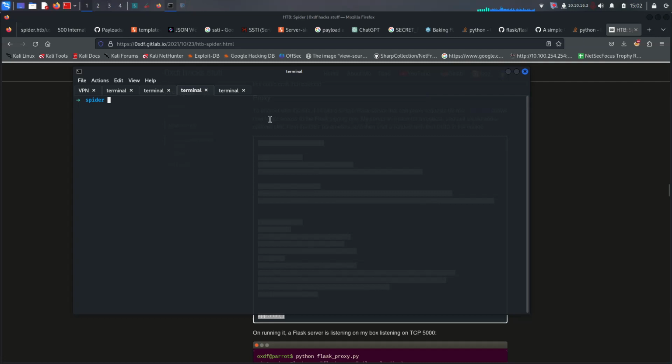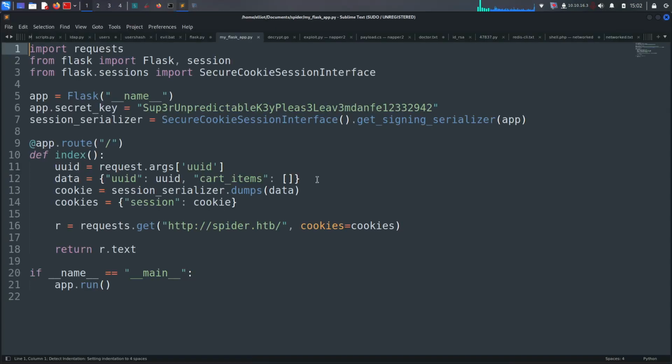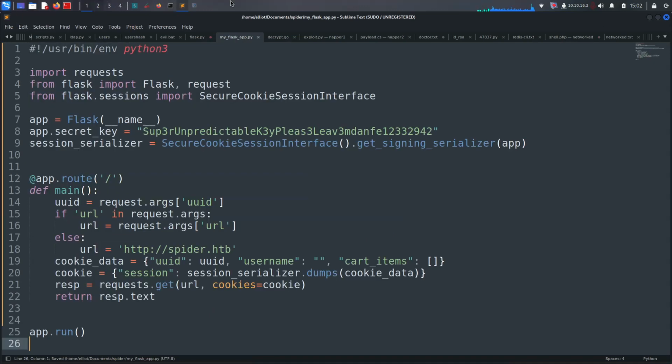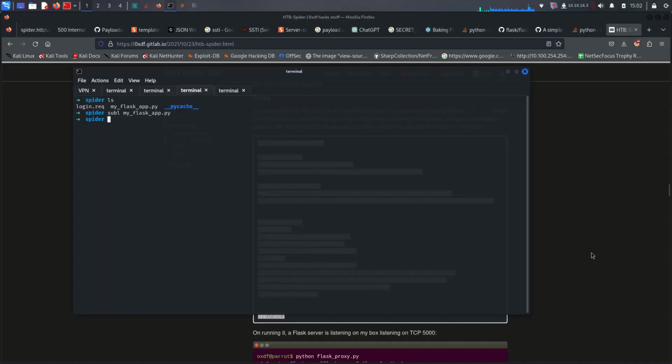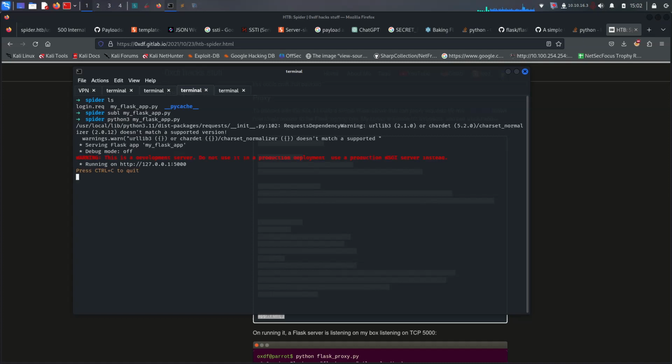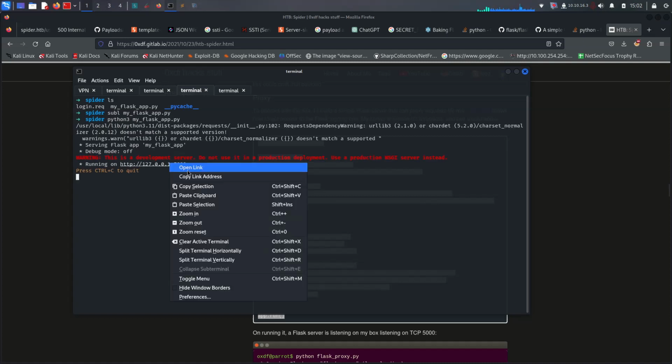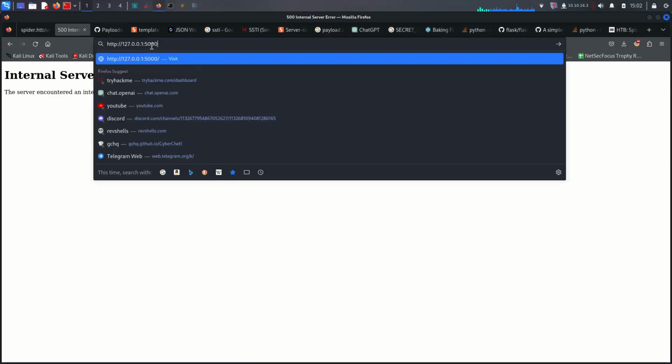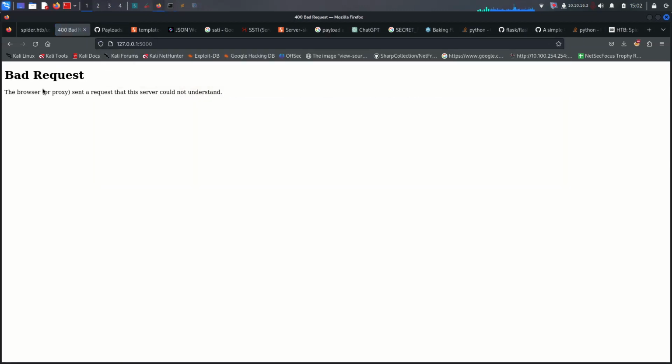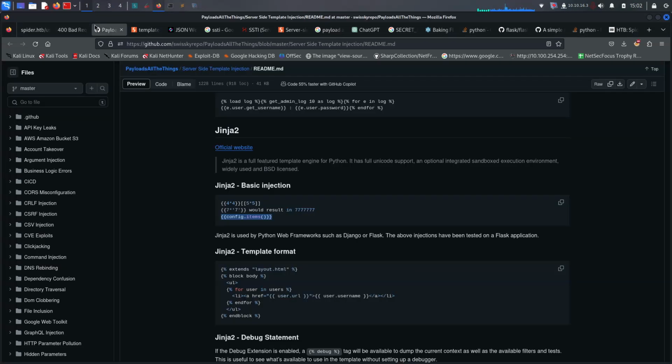Sublime text my flask.python file here. And how did you run it? Python 3 my flask.python. So copy link address and try to go. Okay, this is a bad request. Is there something wrong?